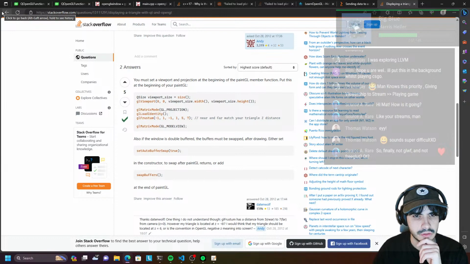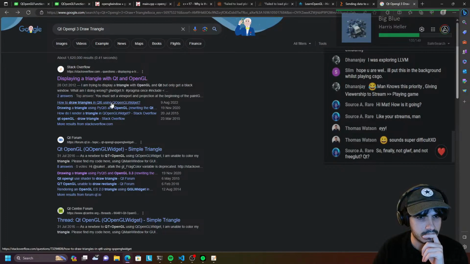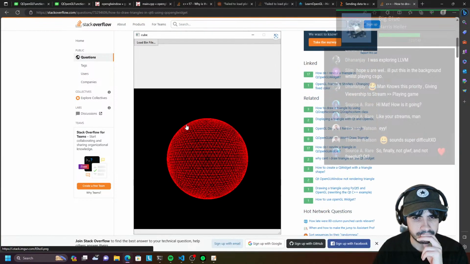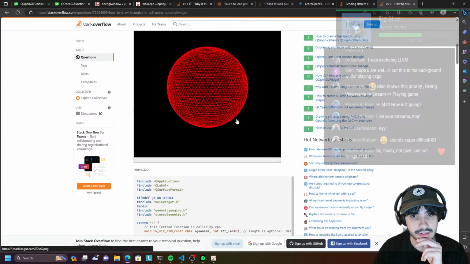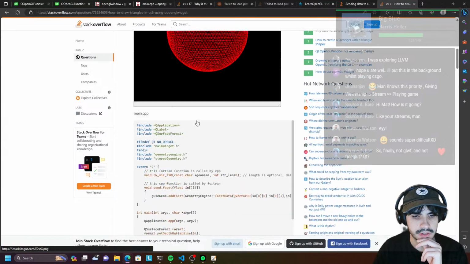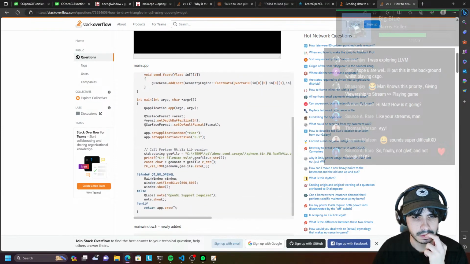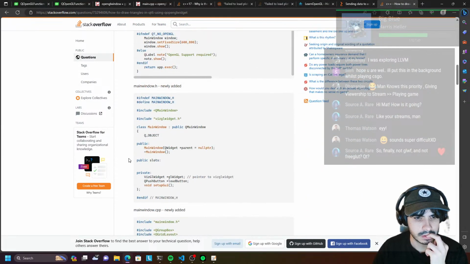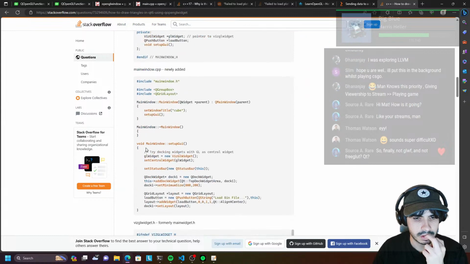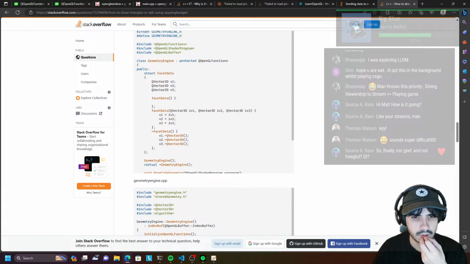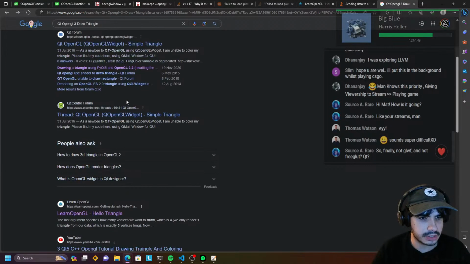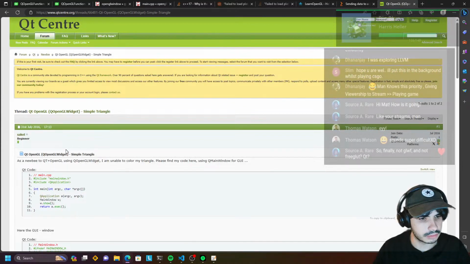This is OpenGL 2. Oh, that's very cool though. There's this sort of wireframe of a sphere. They're a bit ahead of us. It's crazy that I can't even get the most simple, the most basic example working for some reason.